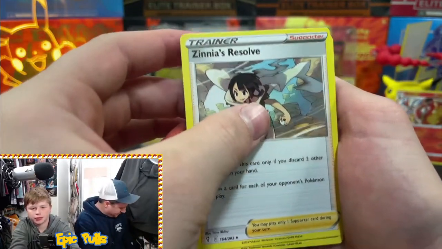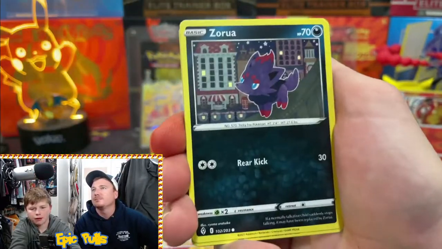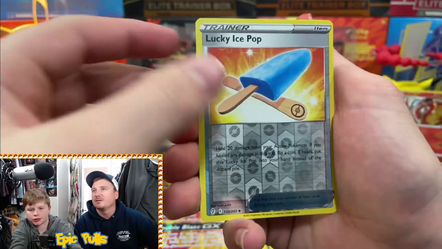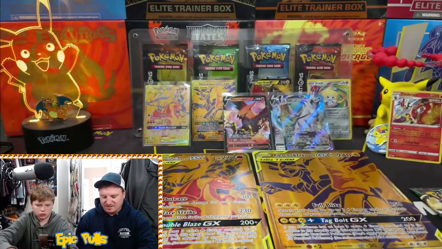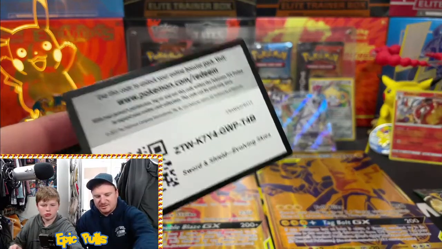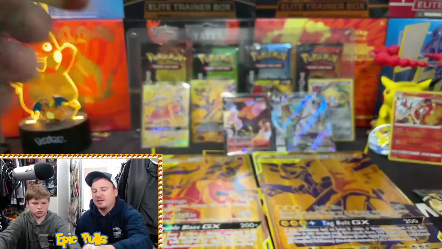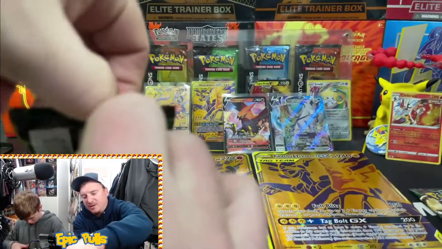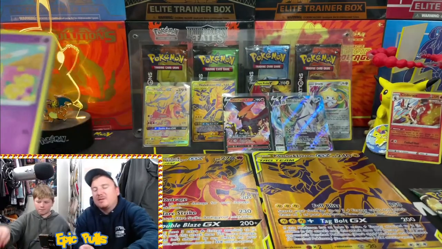Psychic Energy, Ziana's Resolve, Zweebus, Ribbon Badge, Tentacool, Hoppip, Aurora, Mareep, Teddy Shura, Reverse Lucky Ice Pop, and a holo Eldegoss. So Evolving Skies starting off a little bit slow here. Got that Rayquaza pack art up next. See if this is the one that is going to pull out a banger for us.